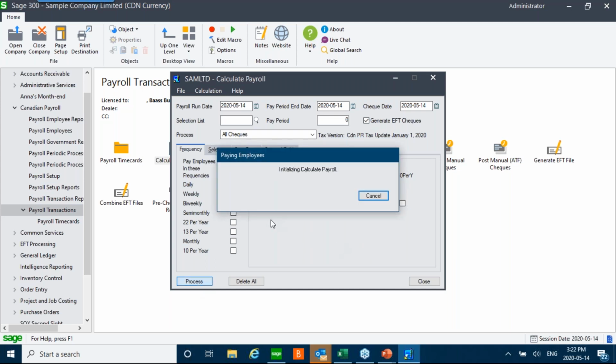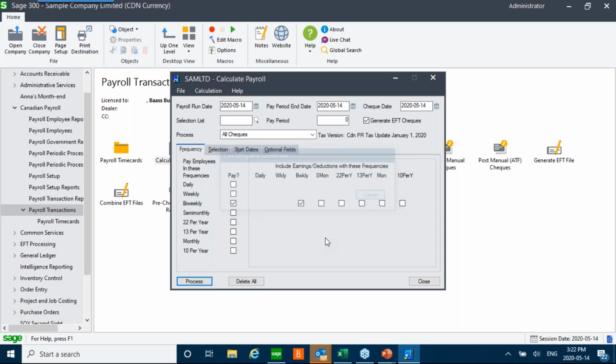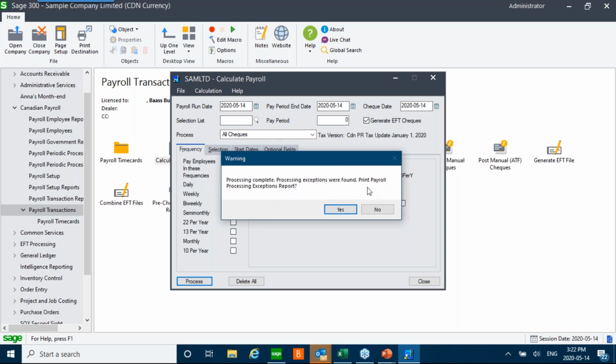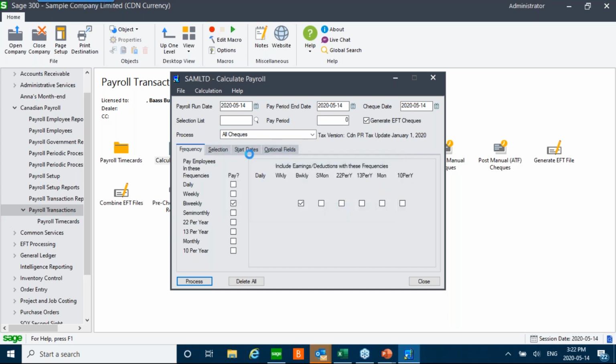If you run into any problems or if there's any errors or any warnings, once the system goes through and runs the calculate pay, it will provide a report with a payroll exception. And these exceptions are warnings. Once you open the report, it will tell you the reason why the report was created. It could be just a warning for information purposes only, or it could be that it will affect your pay.